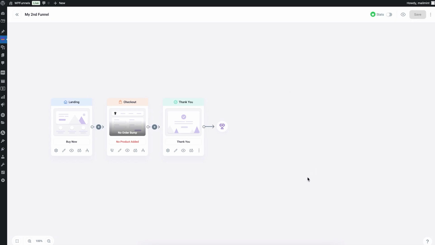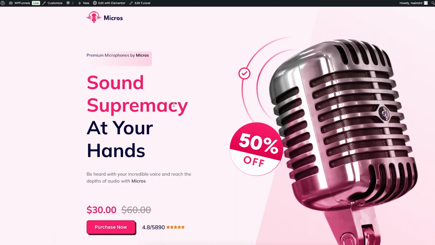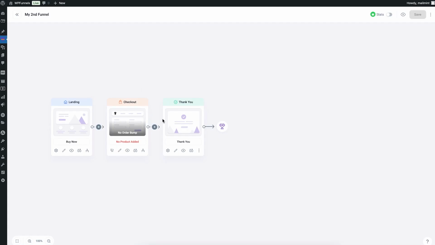Now here you don't see any difference, but if I preview the thank you page, you'll see that this is absolutely blank. There's nothing there. That's what you mean by from scratch. But for this too, I imported templates, so I can preview the landing page. You can see the template is available. Okay. Now, as I mentioned, when you create a funnel, you should always add a product, whether it is in the scratch funnel or when you use a template, you have to add a product for this funnel to be functional. Okay. So that's just about the difference between when you import a template or when you build a funnel from scratch.